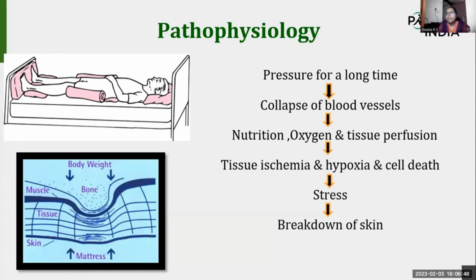So why I am telling you this pathophysiology is, you all know that, but if we see bed-bound patients in your practice, you have to keep it in mind and you have to encourage the patient and educate the patient about the importance of prevention of pressure ulcer. So they should know what the pathophysiology of pressure ulcer is. Then only, if they know well, they will try to change the position every 2 to 3 hours.